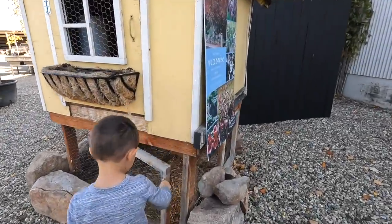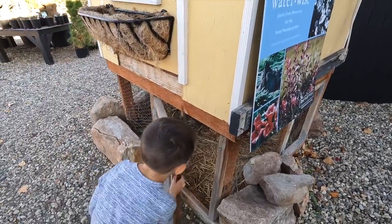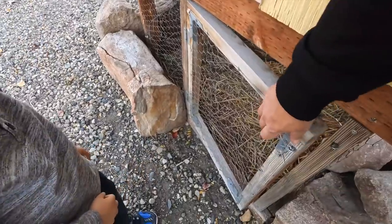Yeah, there used to be a chicken in there. Where is it? Well, she went away. She got outside and then she ran away.